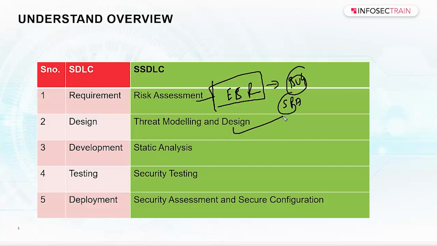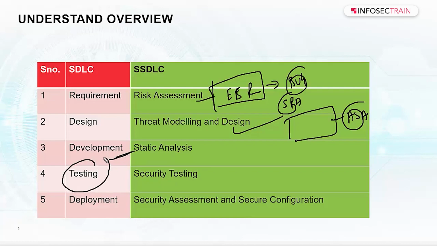Now during design, we have threat modeling and design. We understand we need the functional design to be defined. We're going to design the entire application on paper and understand the entire thought process, but considering the security parameters, considering the attack surface analysis, threat modeling, that is defined in the design stage. When we're doing implementation, we have to use approved tools. We need to avoid unsafe functions. We can't expect this from a developer. These inputs are given by the CSSLP person.